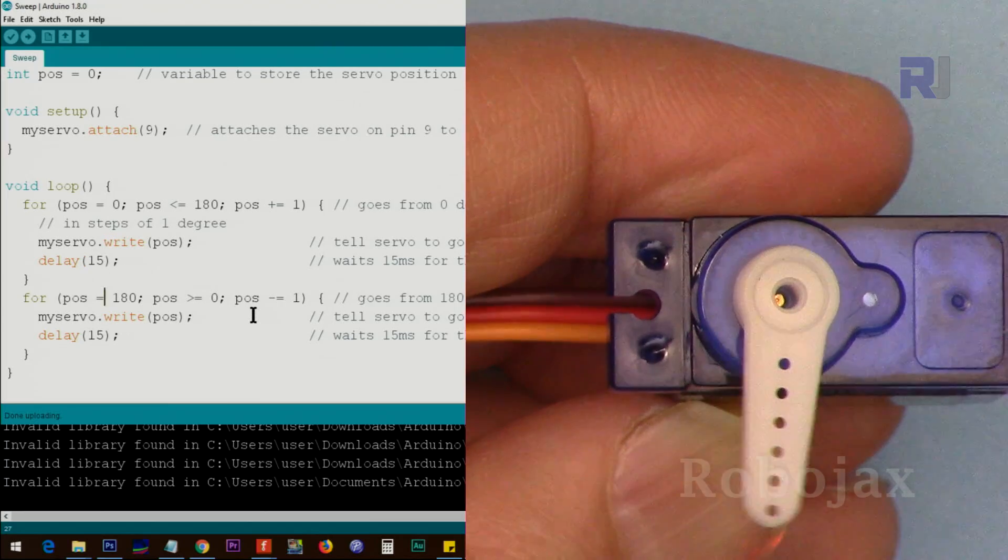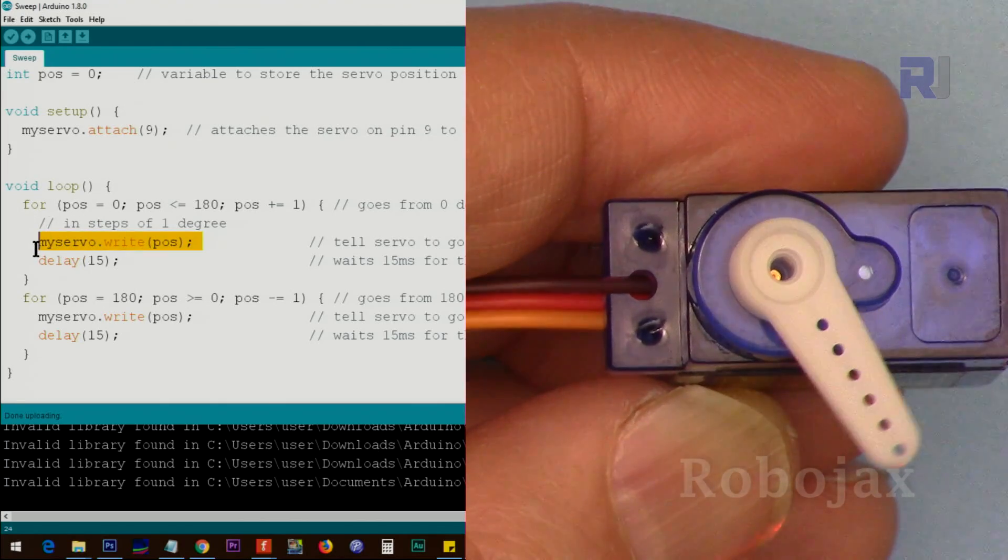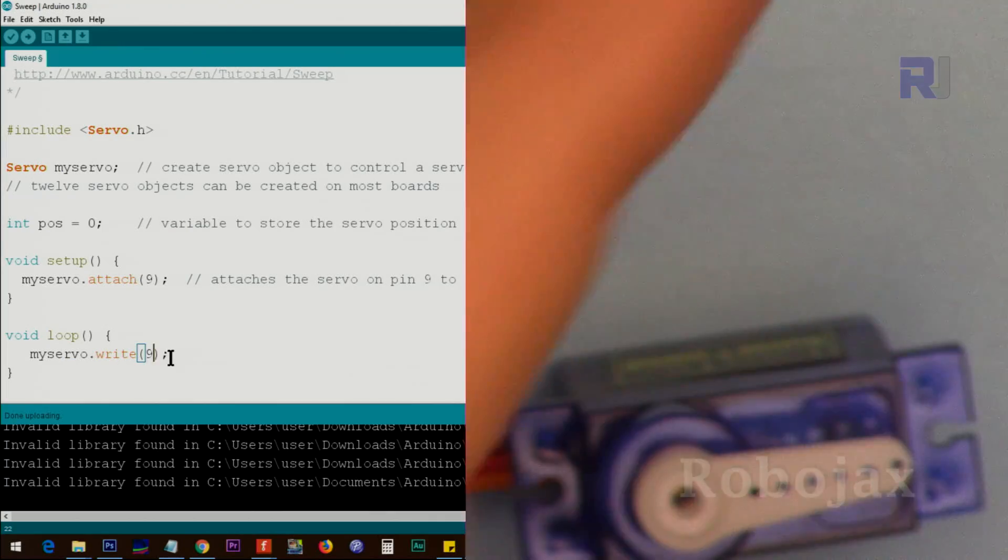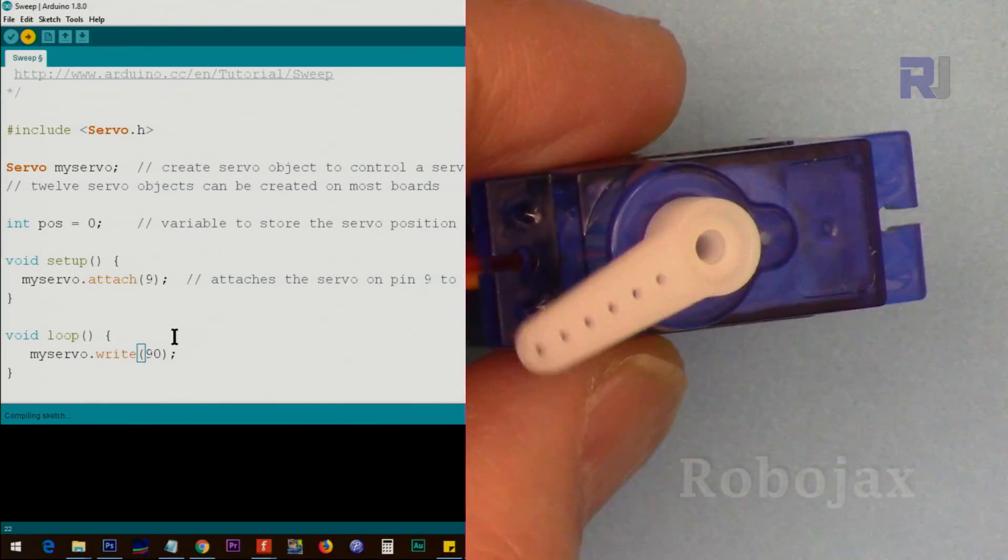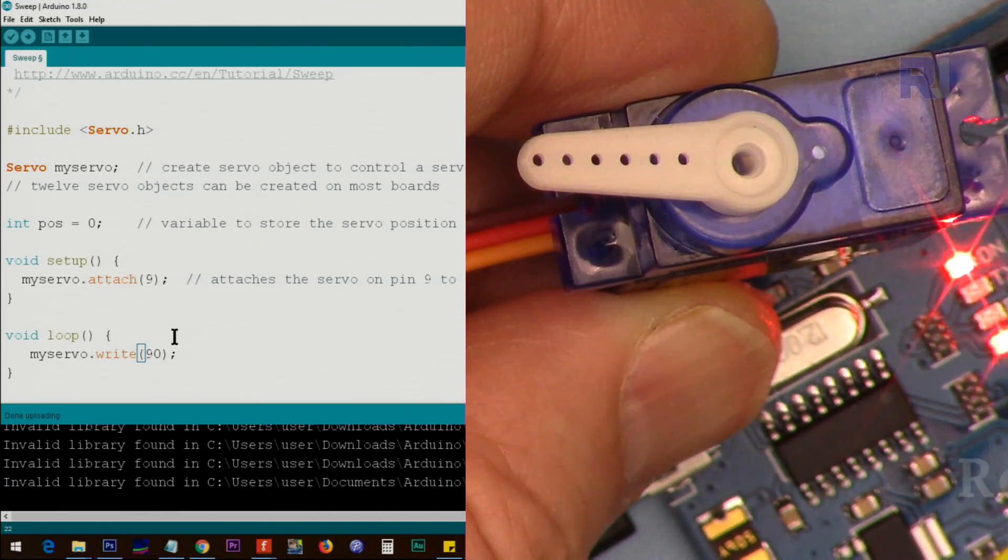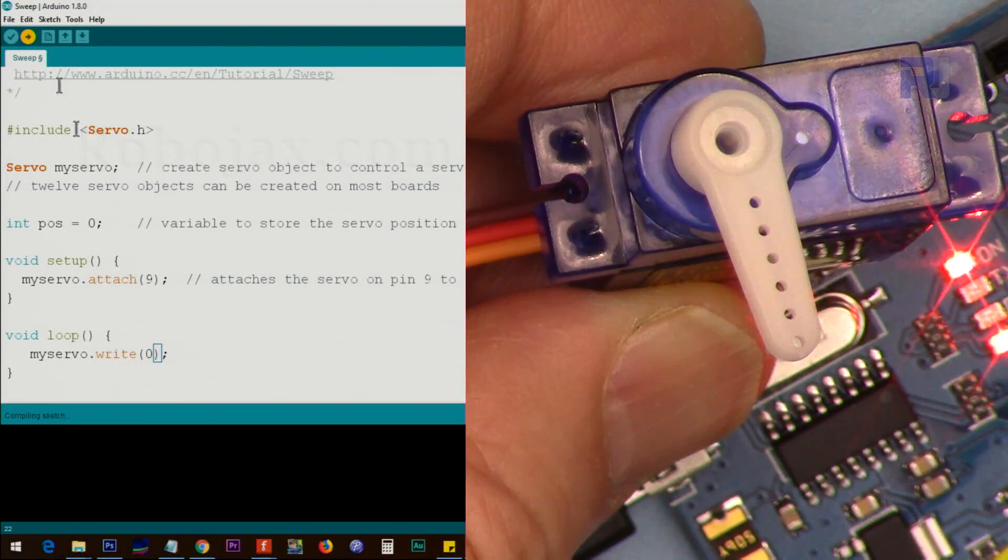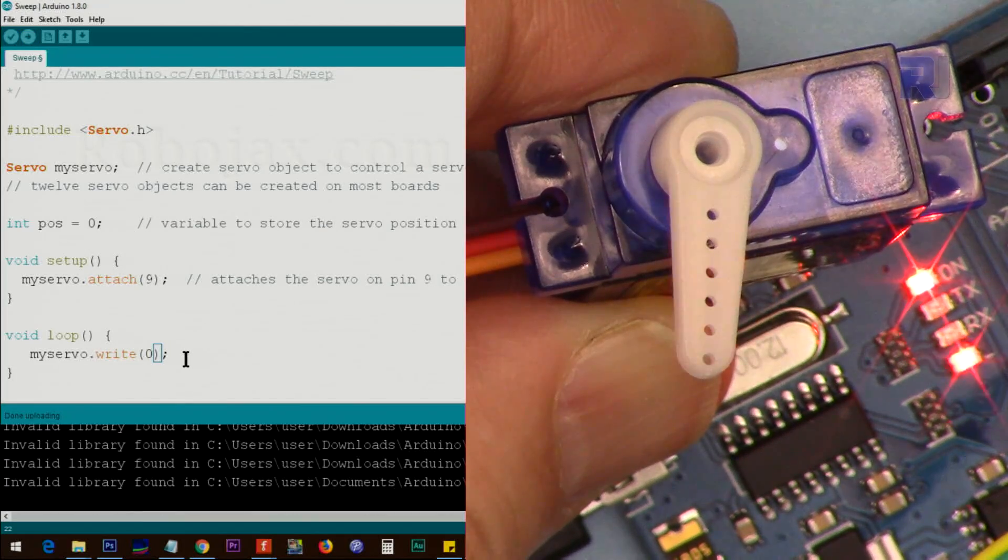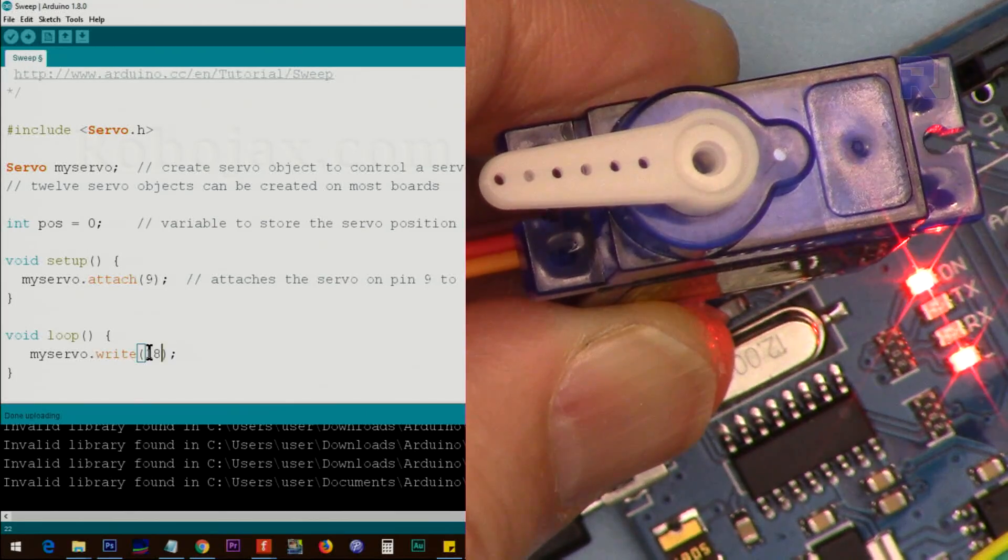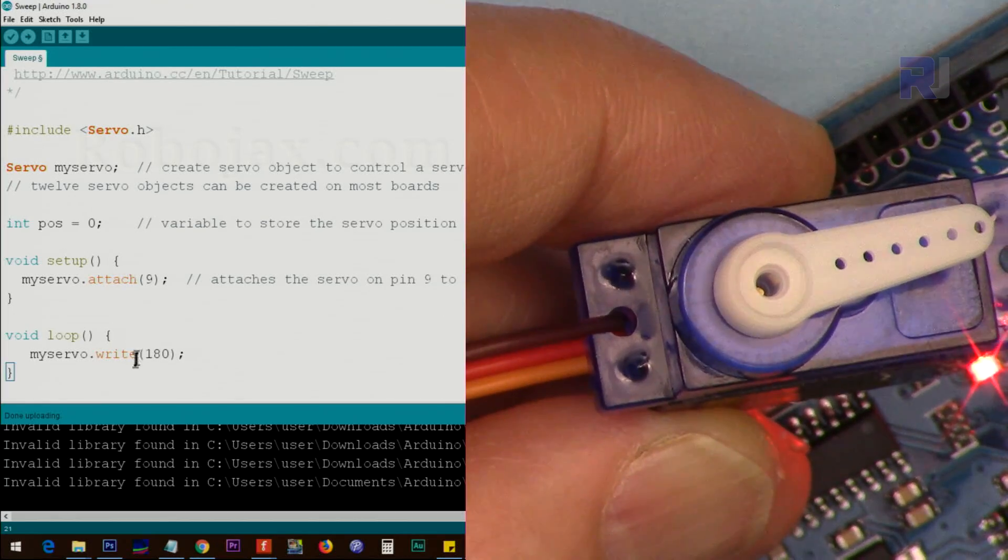This is the code that controls it. Because this is a loop, in your application you will not need it. This is just for learning purposes, so you will use this one to set the servo at any angle you want. I'm now deleting this, put it like this, for example 90 degrees, upload. So it turned to 90 degrees. If I want it to zero degrees, let me upload it. Now it's at zero, so the zero for the servo is in here. If I put 180, it should turn in this area.